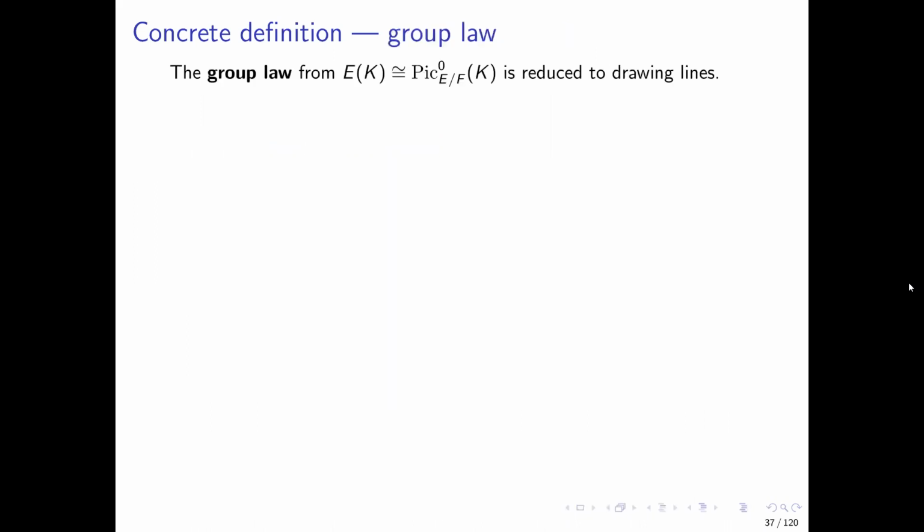So the group law, right? Recall, I always said there's a curve and then there's a group. What's the group here? I define the curve; the group is given by this Picard group. Instead of telling you what divisors are, I'll tell you how it is given directly in terms of the picture of E(K). The operations in the group law are characterized by a property that we want: if you have 3 points, P, Q, and R, they must add up to 0 precisely if they are collinear. Okay, so I just gave you a characterization. What's the definition of the addition?